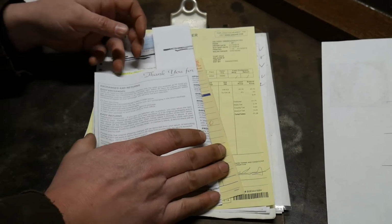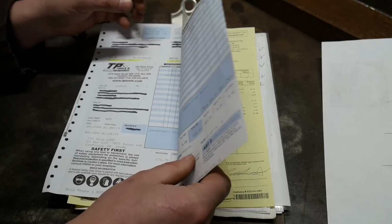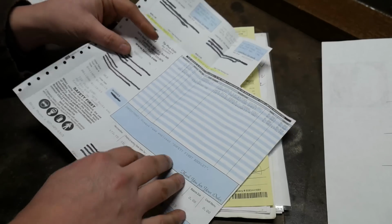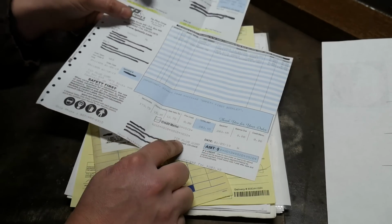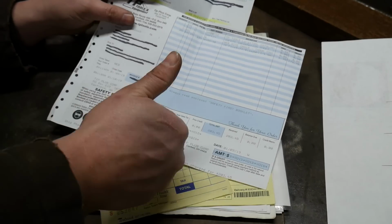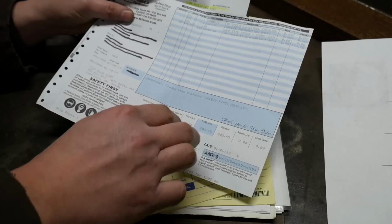So out of that, today, I just went running to the scrapyard and to all the different suppliers and things, and I've blacked out names and things like that just for safety concerns. You all don't need to know that information anyhow. But here at TB Tools and Equipment, by the way, great supplier. I highly suggest them. You can find them online just about anywhere.